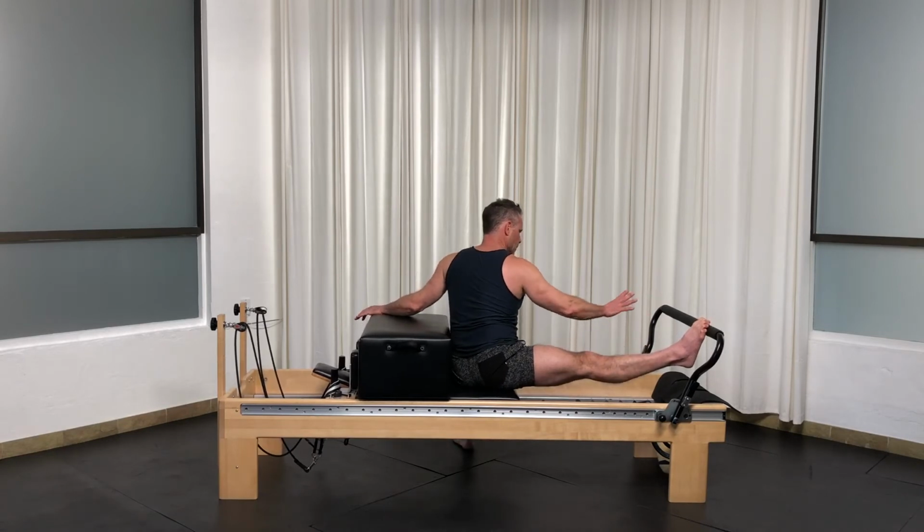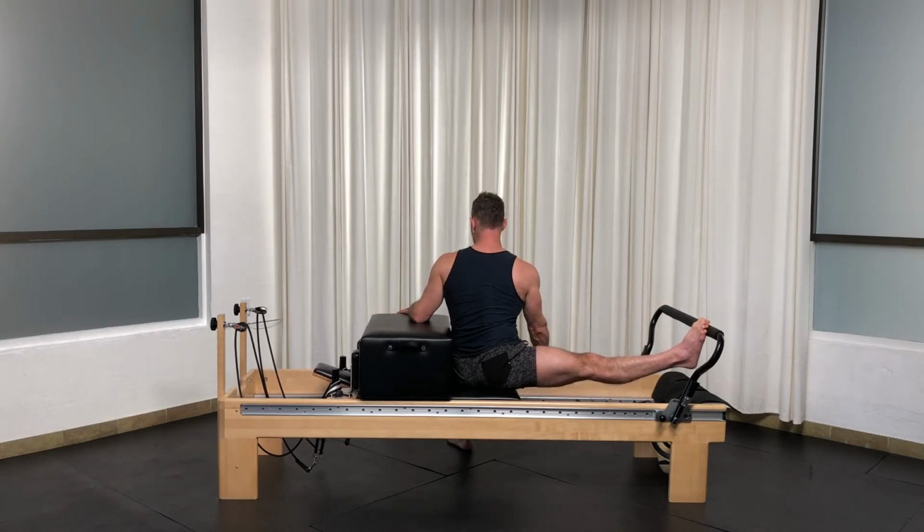I feel like I need to wipe my bar down. It's kind of oily. That's my excuse.